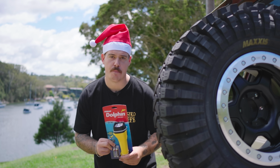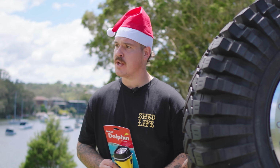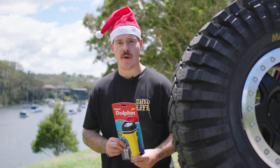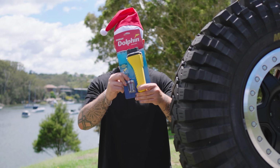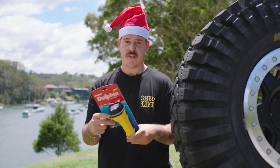This bad boy is a waterproof torch. But let me remind you of all those Christmas days back when you were a child where your folks didn't get you anything with batteries, so you couldn't actually use them on Christmas Day. This is our time for revenge. Buy them this, get rid of the batteries, wrap them up, and give them something useless that they can't use until they go and get their own batteries.